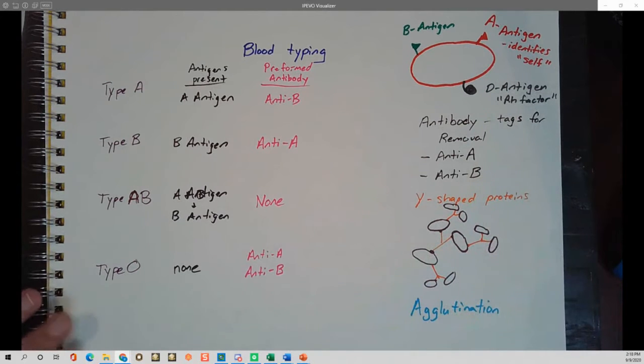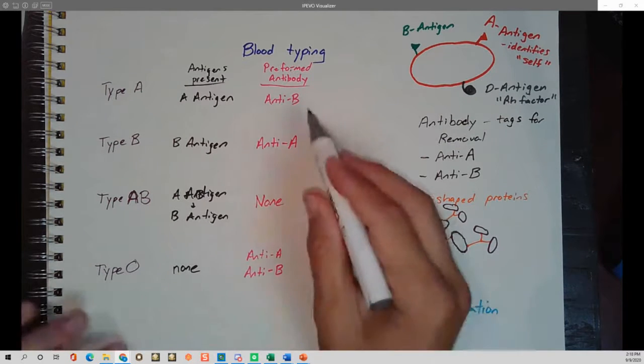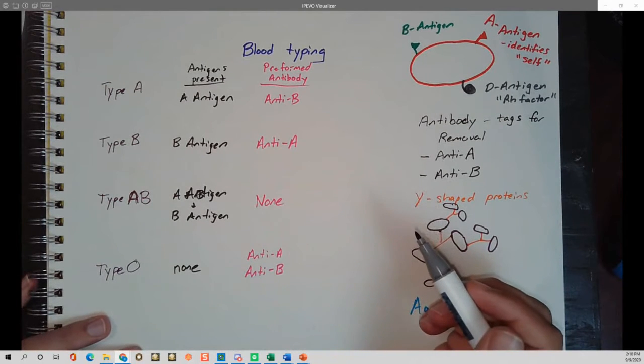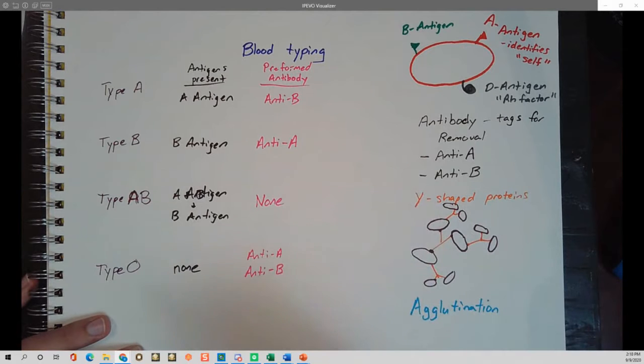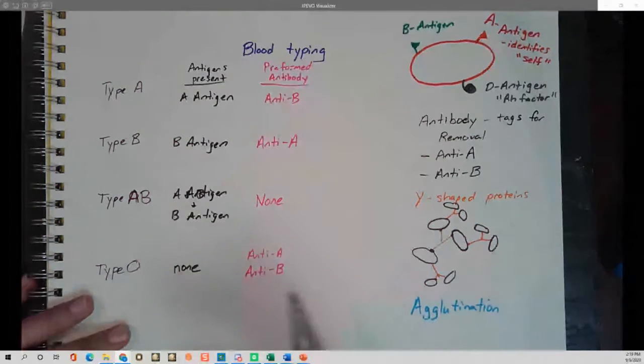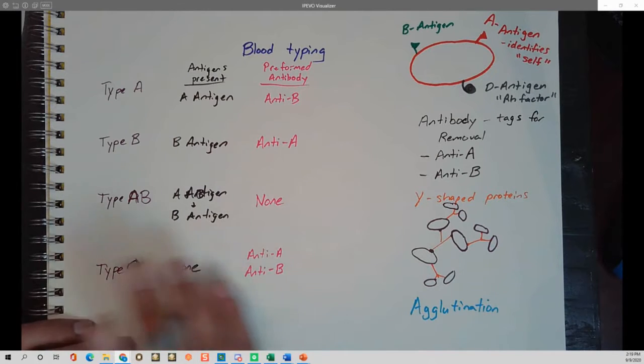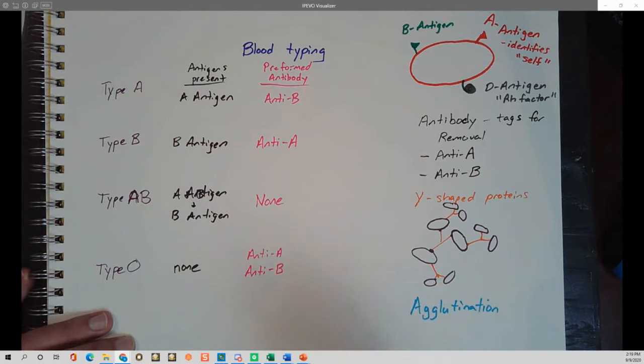Here's the deal with the D antigen: when you are born, you do not have preformed antibodies against the D antigen. You don't get those antibodies passed down from mama bear, okay? Instead, your body has to build its own immunity against the D antigen if you don't already have it. So if you don't have the D antigen and you're exposed to the D antigen, your body has to start to build up an immune system against it. It doesn't immediately recognize it as foreign and just start to attack it and kill it. It's going to build an immune response.